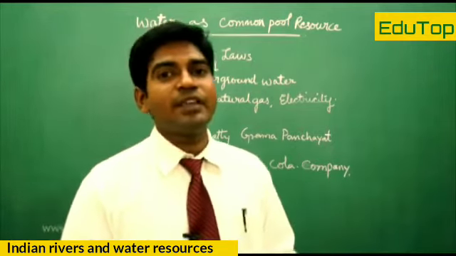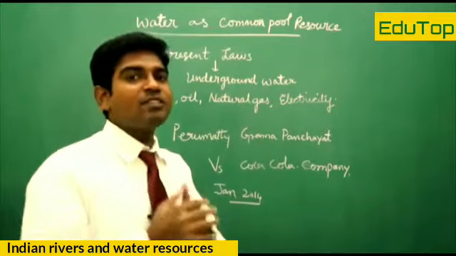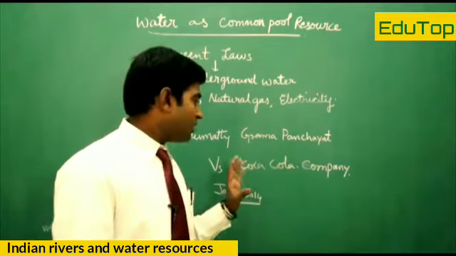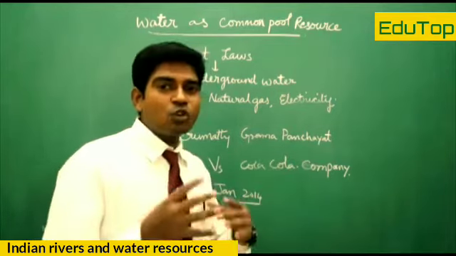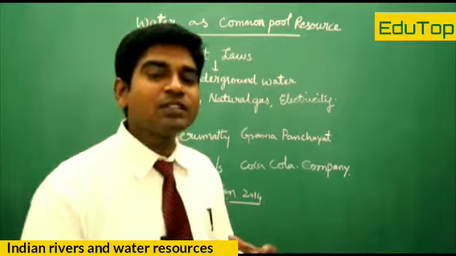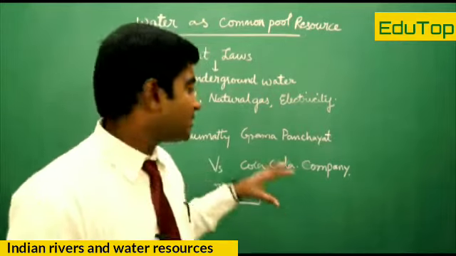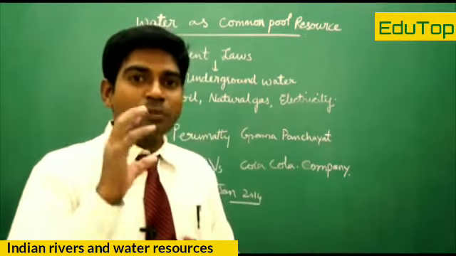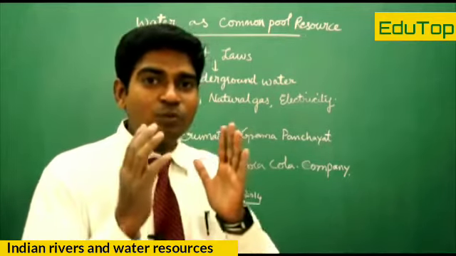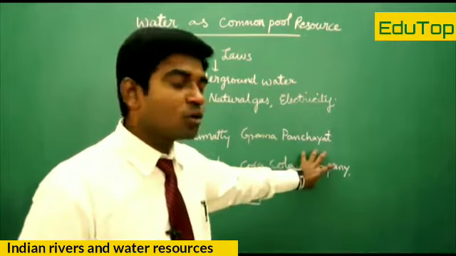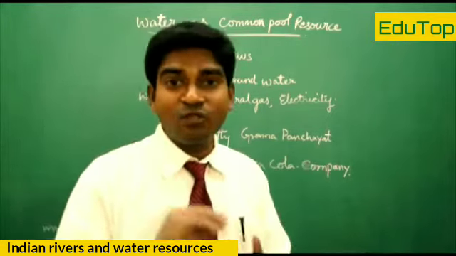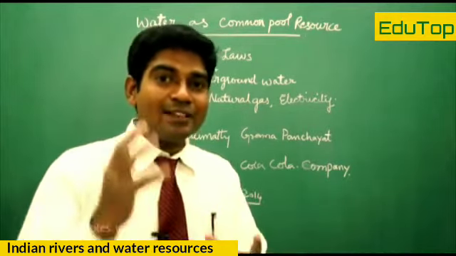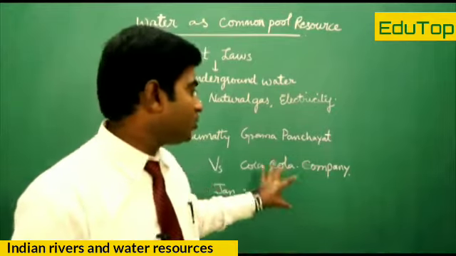There is an issue which happened in Kerala, a real fact, though it has some controversial views. In a place called Perumatty Grama Panchayat, a Coca-Cola company was established. The Coca-Cola company was squeezing the entire water levels, and it came to such an extent that the local people of Perumatty were not able to get sufficient drinking water. So the panchayat body decided to ban the supply of water to the Coca-Cola company. First, the priority is that drinking water is the primary need of all the people of that Gram Panchayat. As a political institution, they restricted the company.